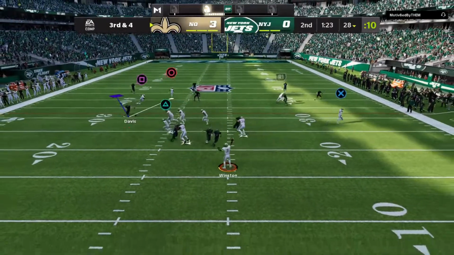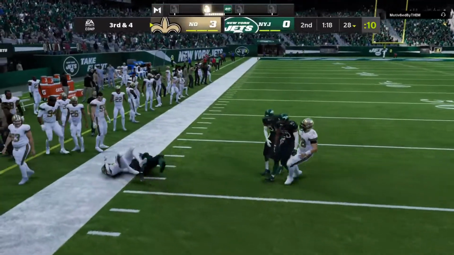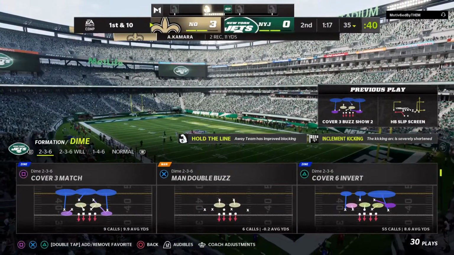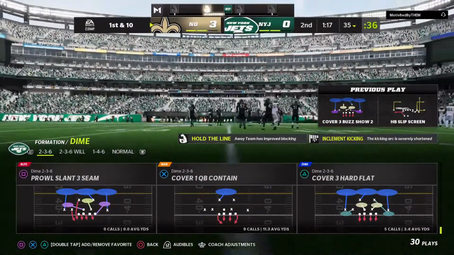Jameis to throw it. They'll set up the screen down to Kamara. And he's going to have the first down yardage to the 35. Now the offense going to use the first of their timeouts as they'll head to the sideline and talk over what to do next.